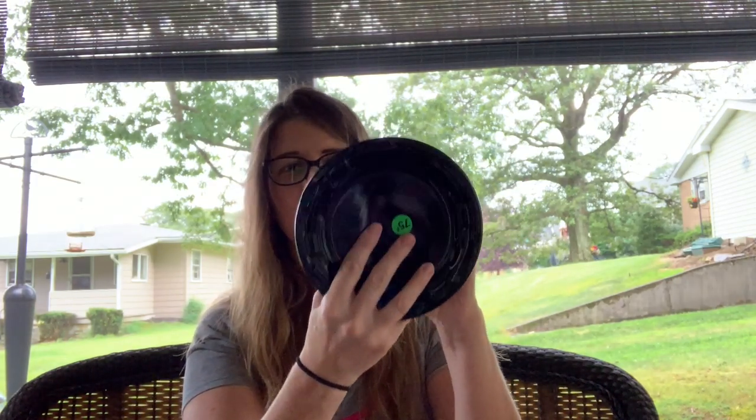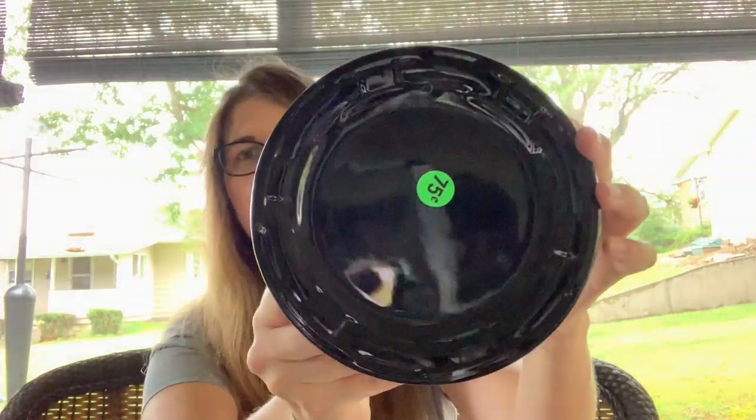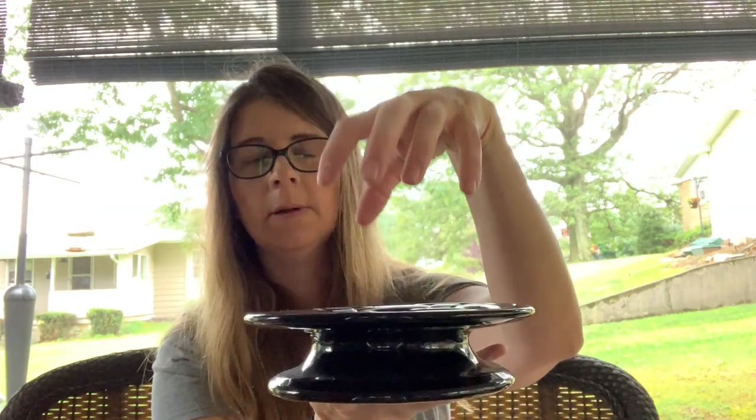So actually, this is funny. This piece I picked up after he gave me all these boxes. I picked up 2 pieces of Longaberger pottery afterwards. So I picked this up. It's black. It was 75¢, and it looks like it's probably to put a candle on, maybe. That's what I think.